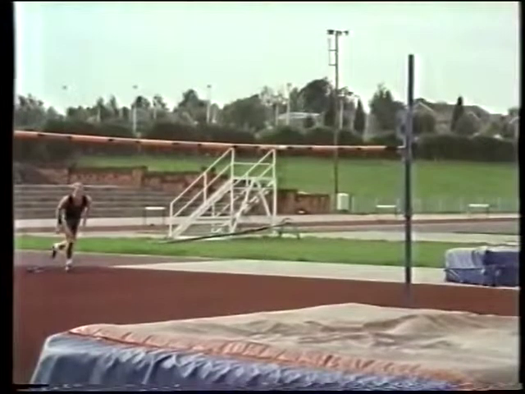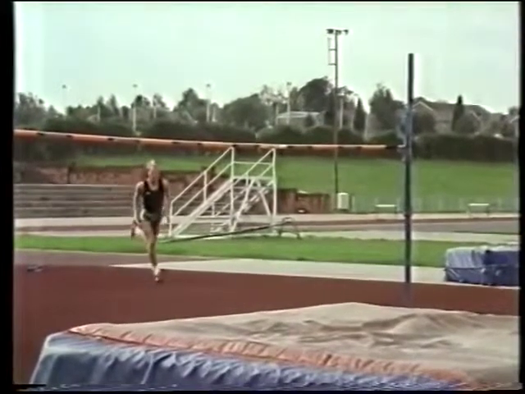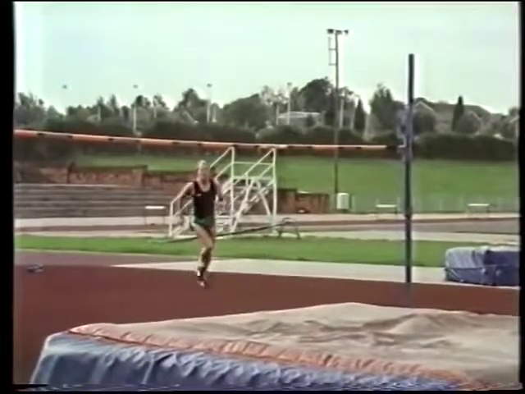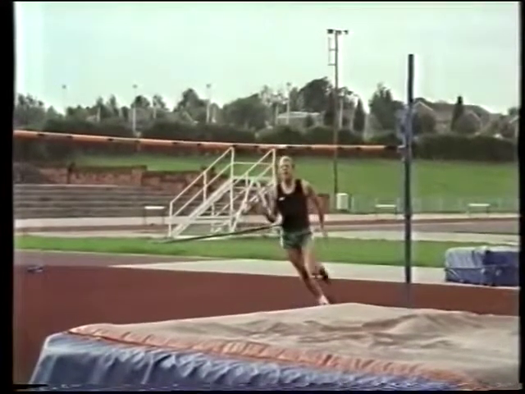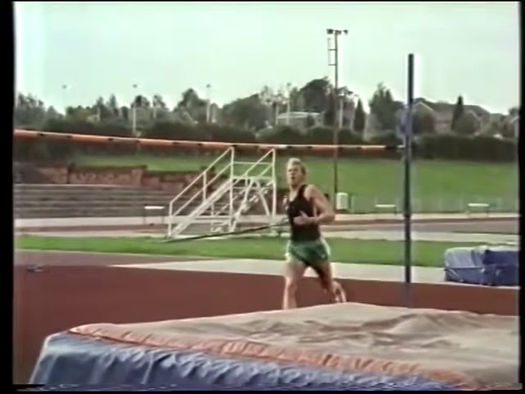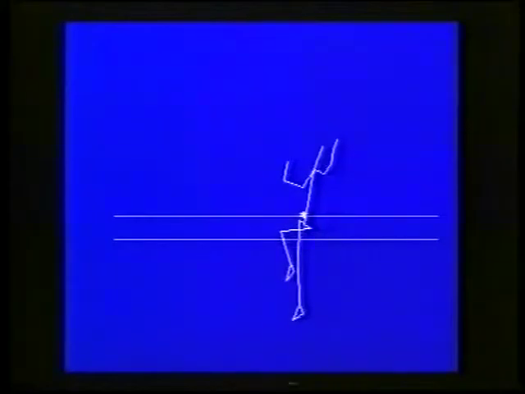As with the trampolinist, once the high jumper has taken off, there are no forces other than gravity acting on him. So if we look only at his vertical motion, he should be following the simple theory we've already established for the trampolinist. Because he changes his shape while in the air, we've had the computer work out where his center of mass lies. Again, the star represents the center of mass.